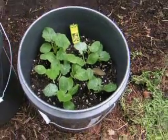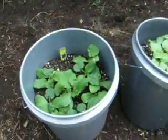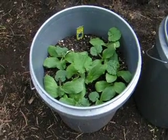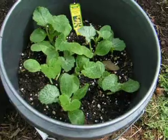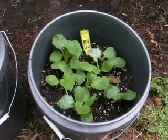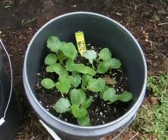I am going to keep a few, just like the other squash, the zucchini squash. That's a zucchini squash. I forgot to tell you what those were, but this is zucchini, and I'm going to get them transplanted. I'm going to grow some upside down and some regular, and see which one does the best. So it's kind of an experiment, but from what I have been reading and seeing on the internet, I think this is going to be pretty neat.